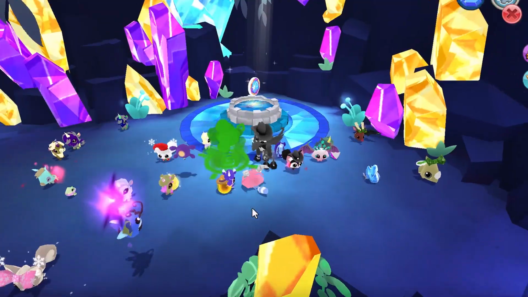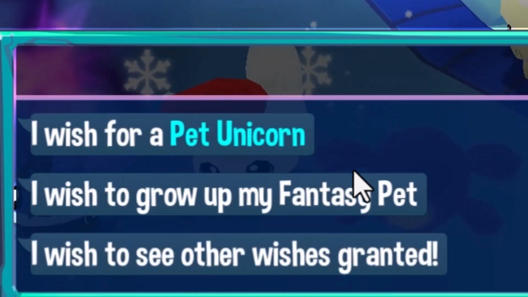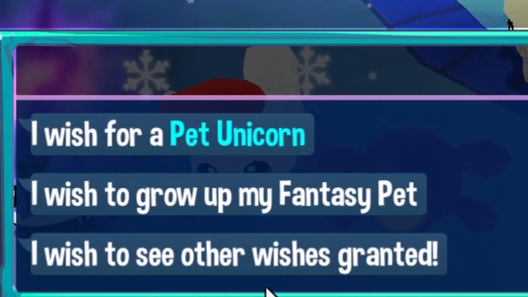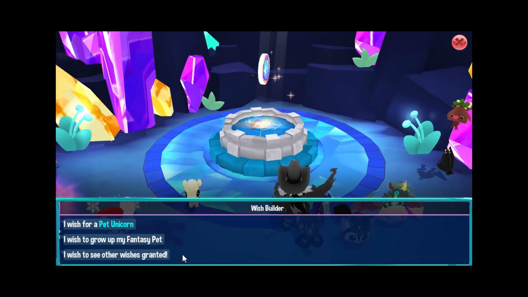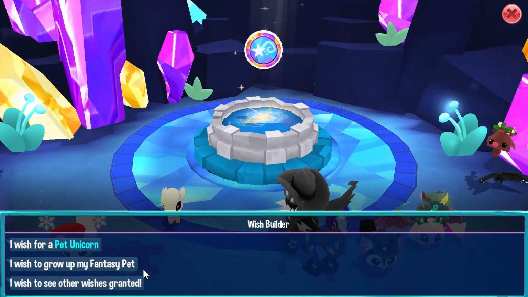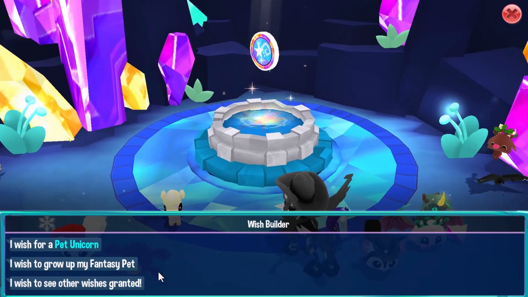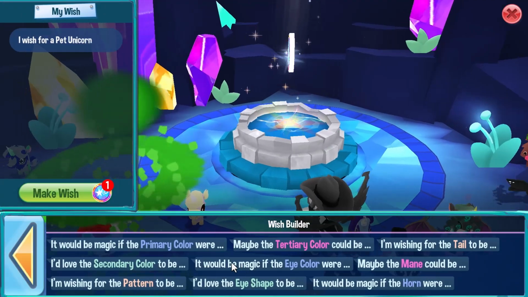Anyways, when you come up here to the fountain, you have a wish builder. So you can choose, I wish for a pet unicorn, I wish to grow up my fantasy pet, I wish to see other wishes granted. What I'm assuming here is fantasy pet, as in maybe we could be getting more fantasy pets just like this one. What else could we possibly get? I don't know. I'm just speculating. Anyways, let's wish for a pet unicorn.